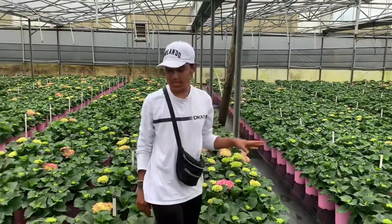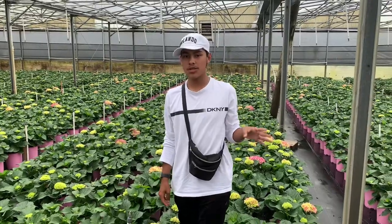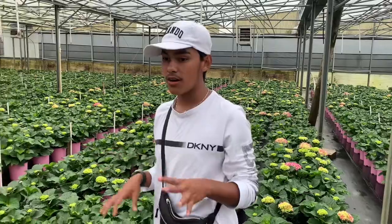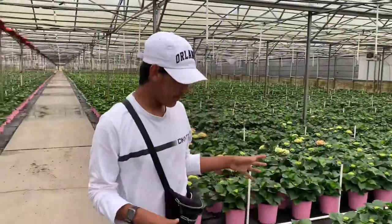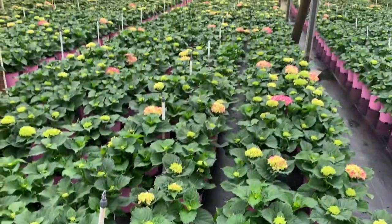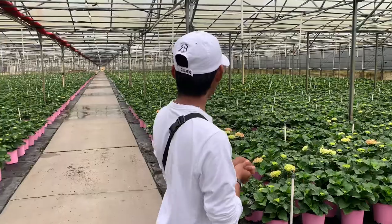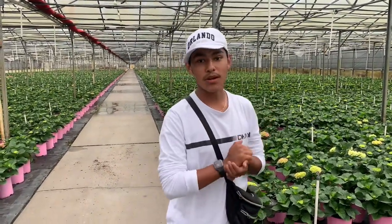You can see how bushy and amazing these are because the greenhouses are not the same temperature as outside — they're controlled environments altered so the plants can be more happy and do amazingly. They're already budding up here, some are blooming, and you can see the different stages hydrangeas can go through. We'll walk a little farther down and record anything more interesting.